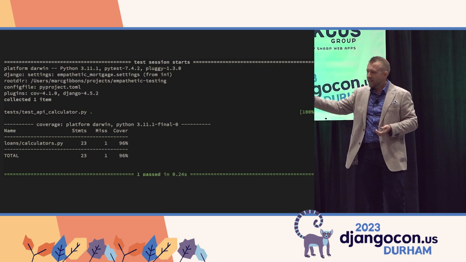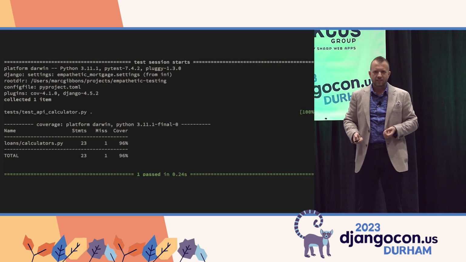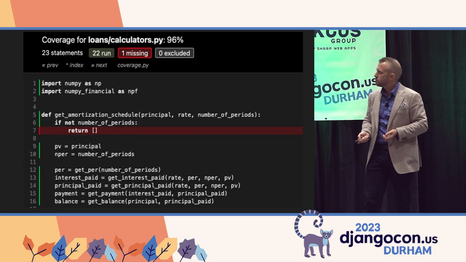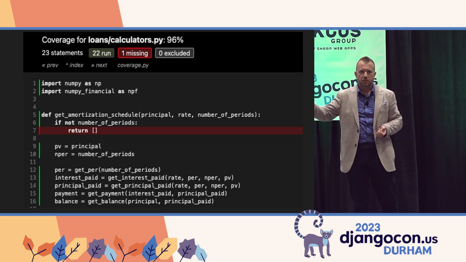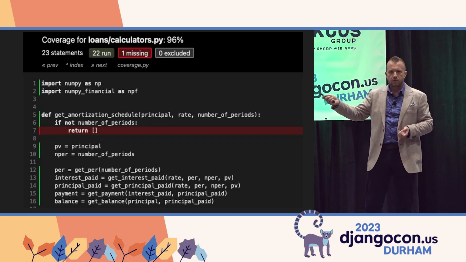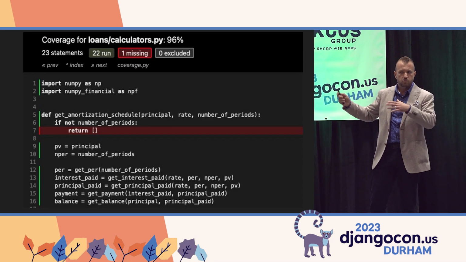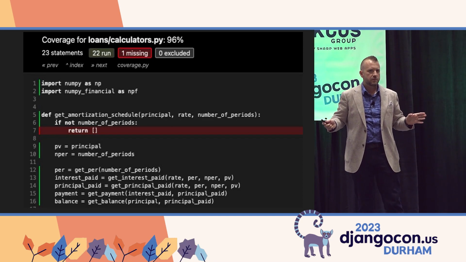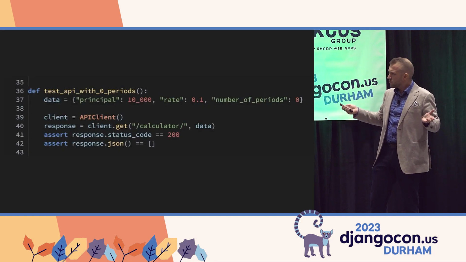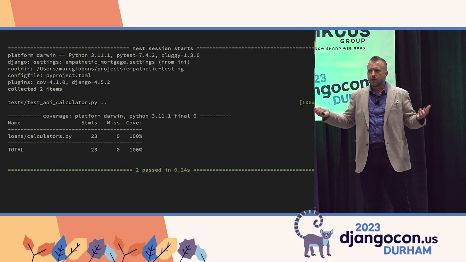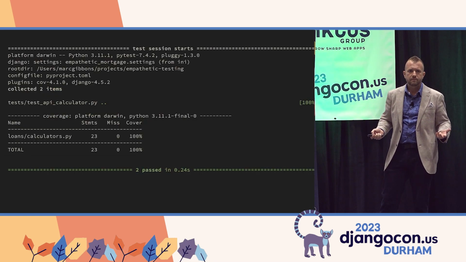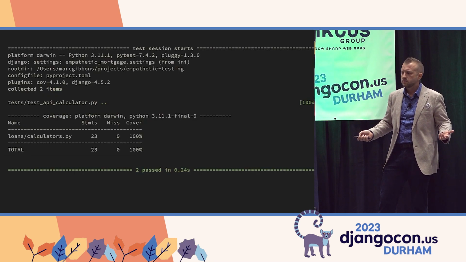Now you'll say, hey, Mark, you only got 96%. That's no good, right? So let's take a look at the coverage report, and you'll notice that we're not tracking this condition that returns early if we have a falsy value for a number of periods. Presumably this is to prevent a zero division error. But let's just write a test for that and capture that test case. We'll give it 0 periods, and we'll get our test and our coverage. This was so much better, wasn't it?